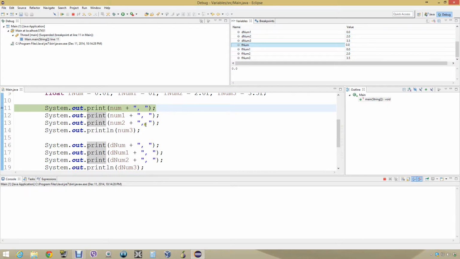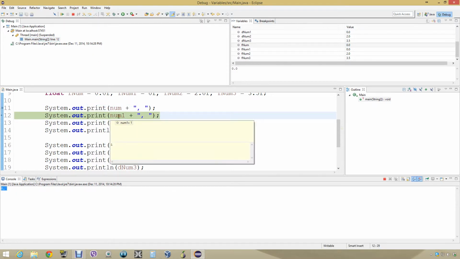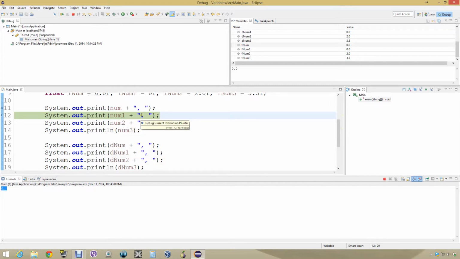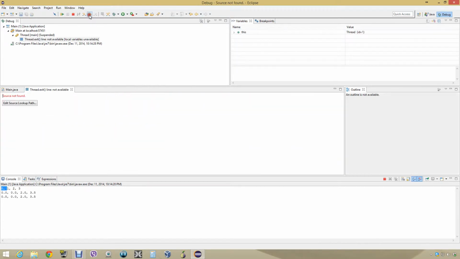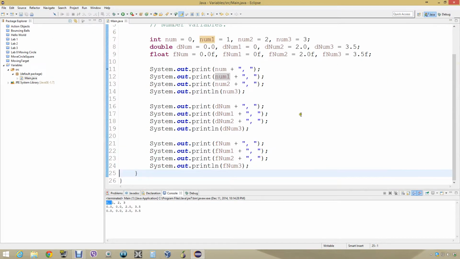So I'm gonna step through it really quickly just by doing this, and then you can see on the inside how it's going on. It prints this value, then it prints this comma or whatever is in between the string, so it prints these two characters. So go ahead and step through it, and here it is going up one by one. So I'm gonna close it and be done with it, and then go to the top right and go to Java. So now we're back again to Java to add more variables.